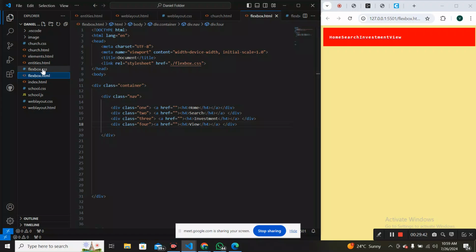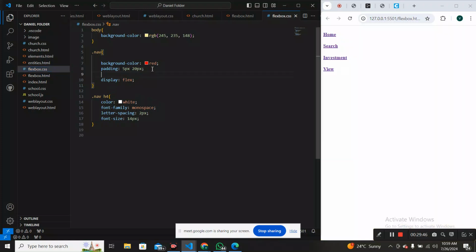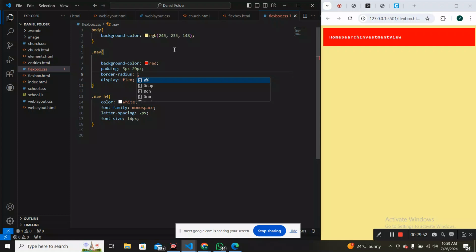So let's continue. We can come here, further reduce to 10 pixel. Okay, you see what the border radius did.